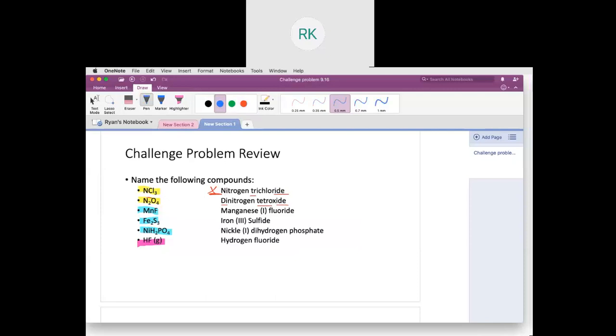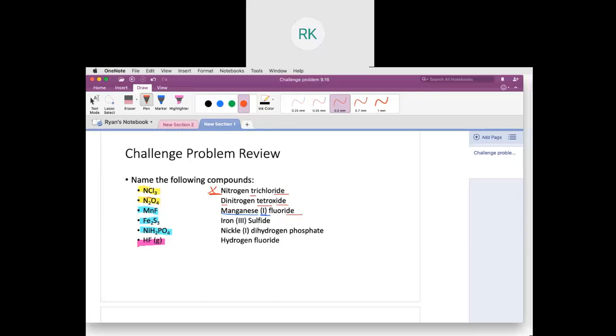Now, looking at our ionic compound, Mn is manganese, okay? And we can see from the chemical formula that we have 1 atom of manganese, a transition metal, for 1 atom of fluorine. So, to name the cation when it is a transition metal, we just write the name. So we write manganese, and fluorine has a -1 charge, okay? And so to counteract that, we need our manganese to have a +1 charge. So that's how we know it's manganese(I). And then for the fluorine, all we have to do is change the ending to "ide."